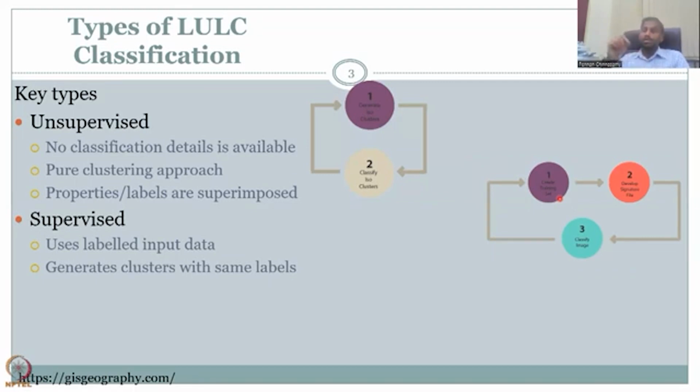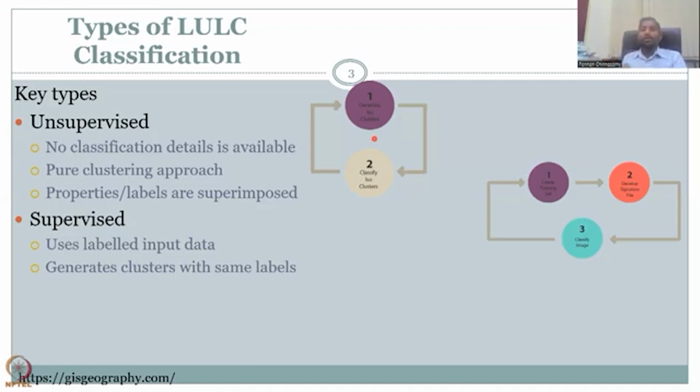This is called the signature file, a file that has what color represents what. In the first aspect, unsupervised, that is not there because we don't know the labels, we don't know the colorings, so we did not give it. But in the second step, we give the color plus the name as a code to the computer, which develops the signature file.